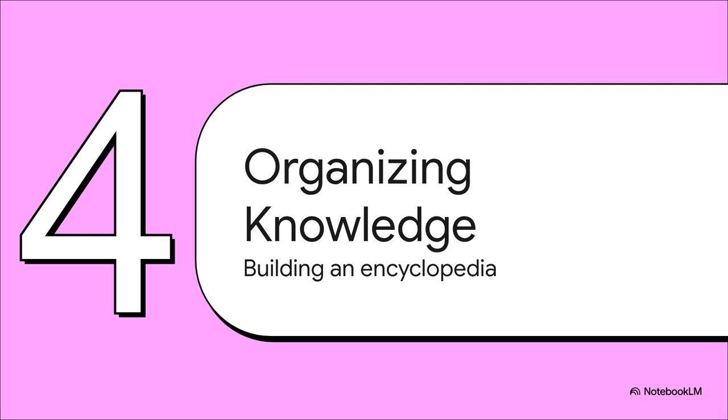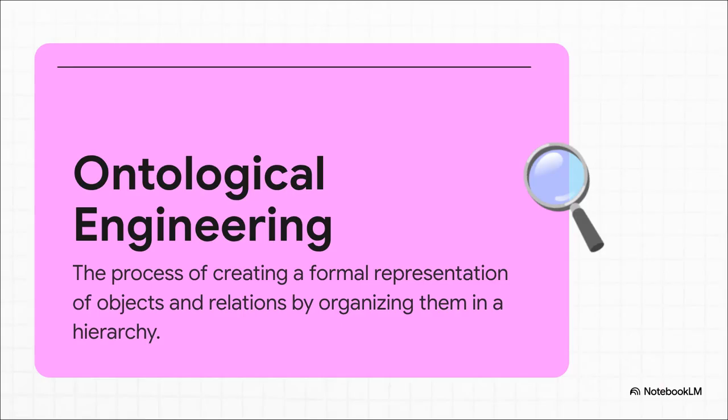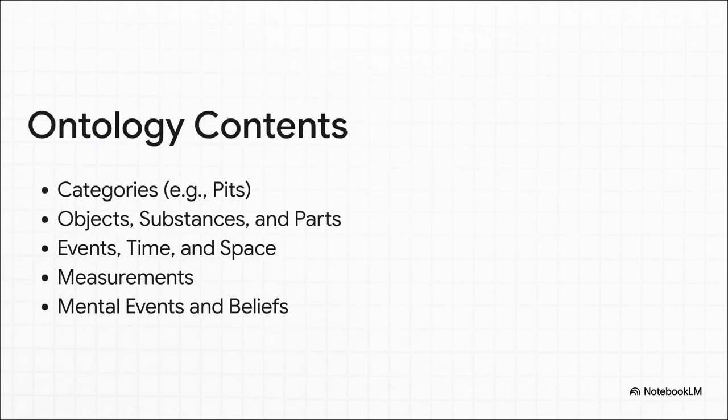So, our agent is getting pretty sophisticated. It can reason, it can plan, but as it learns more and more, all that knowledge is going to get messy. It needs a system, a framework to keep it all organized. Think of it like we're building a massive digital encyclopedia for our AI. And this massive challenge has a name: ontological engineering. It sounds complicated, but it's really the science of defining what exists in our AI's world. It's about creating this beautiful formal hierarchy of every object, every event, every relationship, so that everything has a clear and logical place.